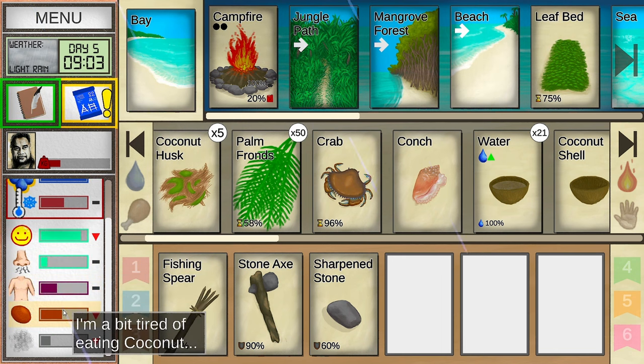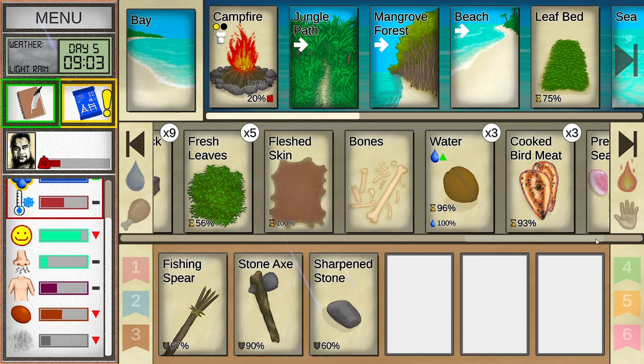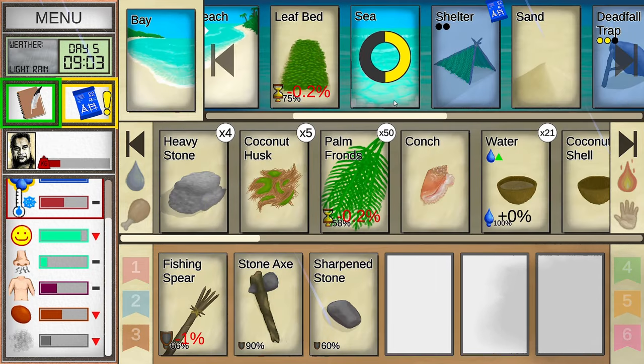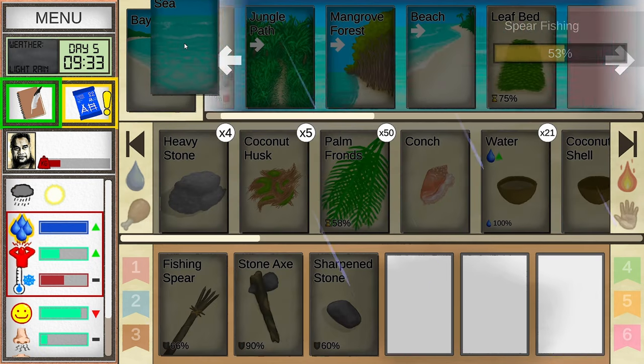Low discomfort, normal weight. I'm tired of eating coconut. Put the crab in here. I've got some meat. I could use a bit more though, so we'll do a little bit of fishing while we wait for that meat. No luck. I'm gonna move this down here too.